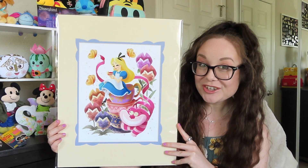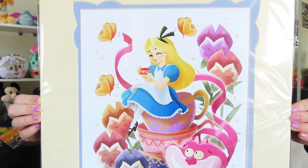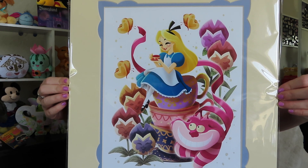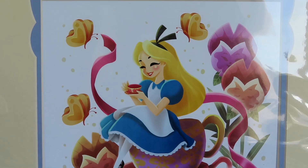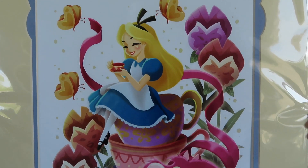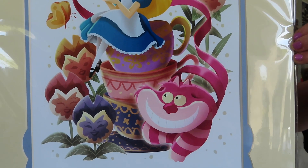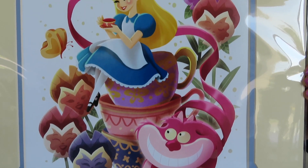I really love the art style she has and I think this print is just gorgeous. Here is the first picture — I am just completely obsessed with this. Alice looks gorgeous, she's got the little bread-and-butterflies in there and the little flowers. Alice is sitting on the teacups and then we've got the Cheshire Cat kind of coming unraveled — super super cool.